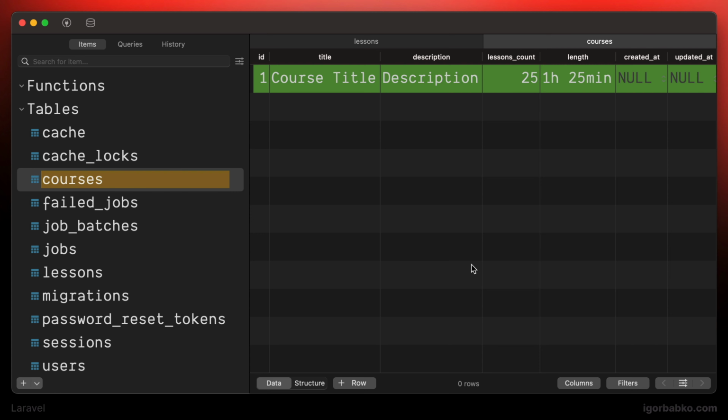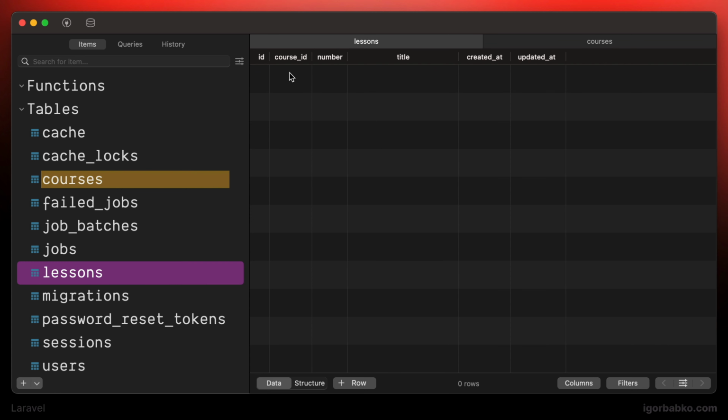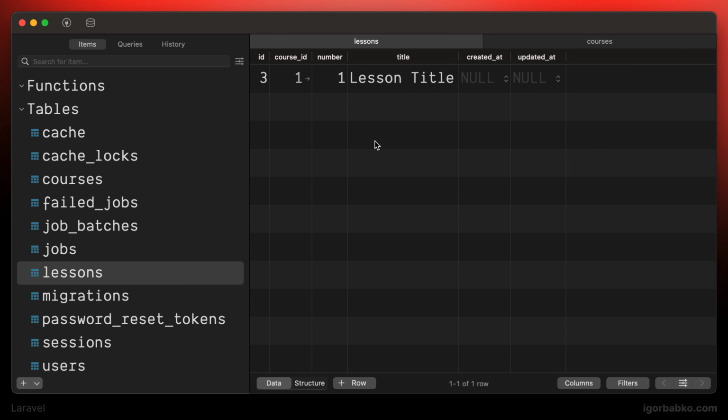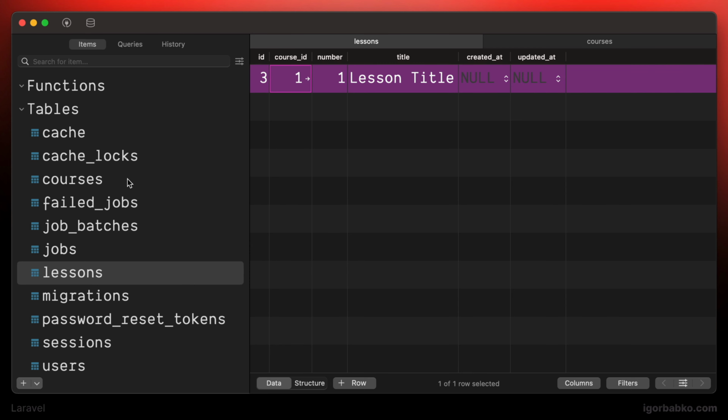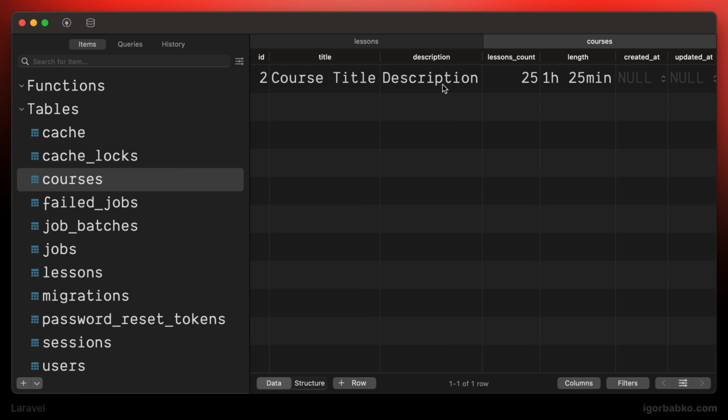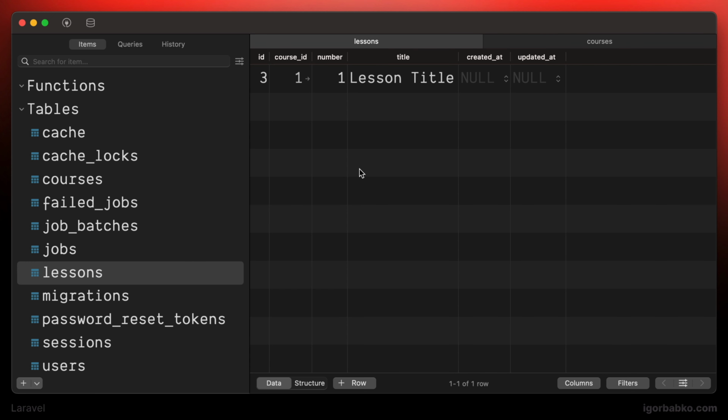I'm going to quickly add those same records in the database and attach them to each other by using foreign key. And now if I'm going to modify the identifier of the course, in this case, the identifier that is used inside the lessons record will also be modified, as you can see. So this connection between two records is not actually lost when modifying identifier from the parent record.